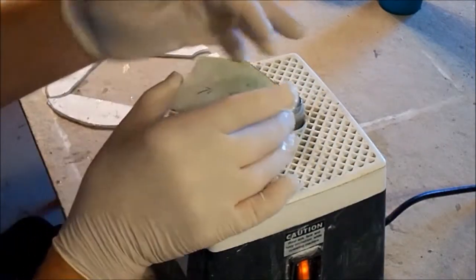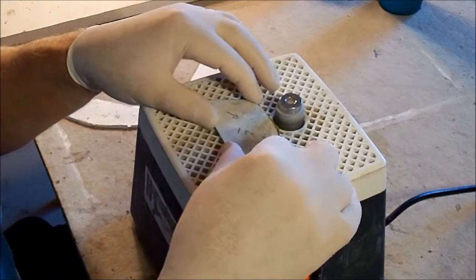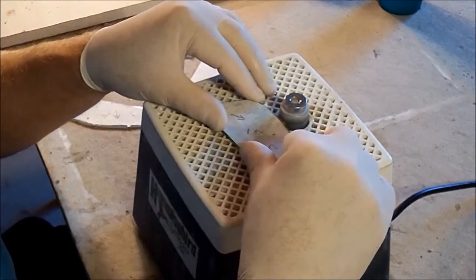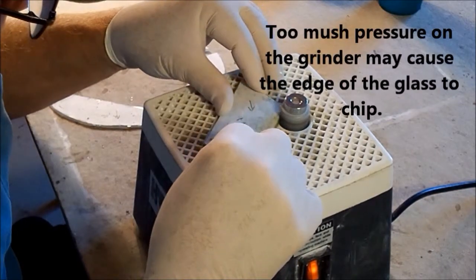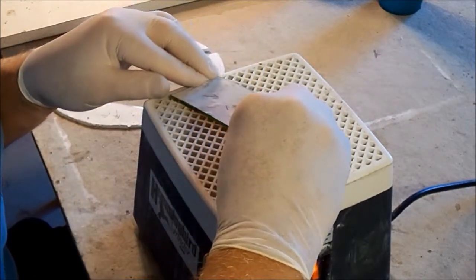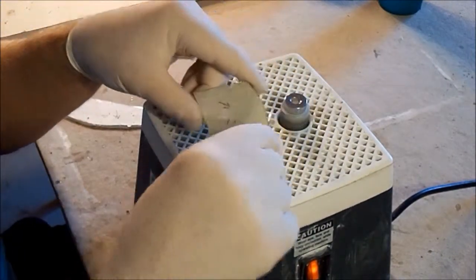Now let's do this one here. You can see it's got a kind of messed up cut there. We'll handle that one first. Just grind it down a little bit at a time. Push firm, but not too hard. Let the grinder do the work. Don't bog it down too much. Take the edge all the way across, all the way around the curve. Then you can look and see where you need to do some more. This looks like it's getting pretty close.